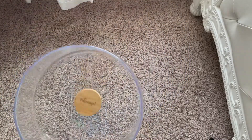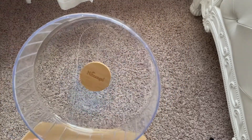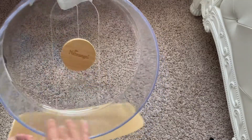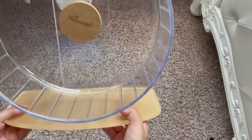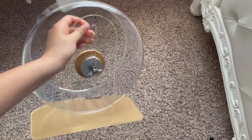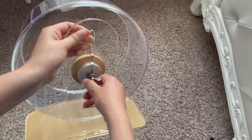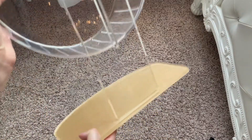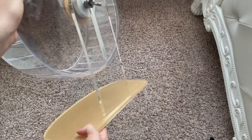They have small, medium, and large — I got the large. I'm pretty sure even a robo could run on this; it's pretty lightweight, so I think any hamster would be able to get it going. This is definitely big enough for a Syrian. I wanted the large just in case, so if my Syrian hamster grows I wouldn't have to get another one, because wheels can get expensive. It also has this adjustable stand — you can just unscrew it and set the height however you want.